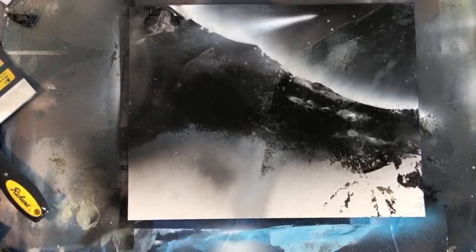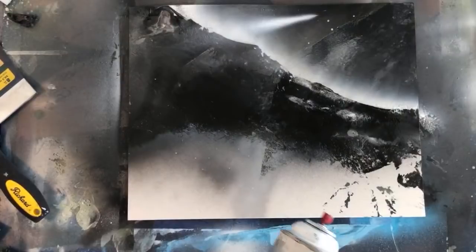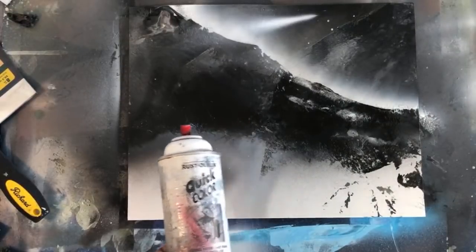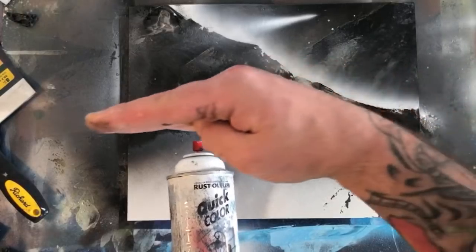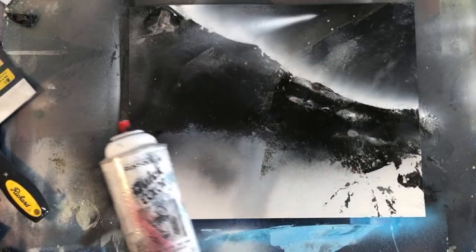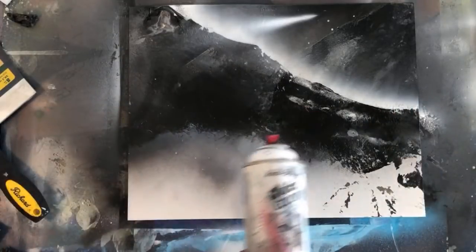I would not do it with Rust-Oleum. I would use this quick color stuff for that because it's a lighter touch. Someone was struggling with water, so I'm going to slap some water in here. Keep in mind, if it's just the water line in the horizon, it's got to be completely straight. But we see a lot of paintings of the water lines just completely straight.